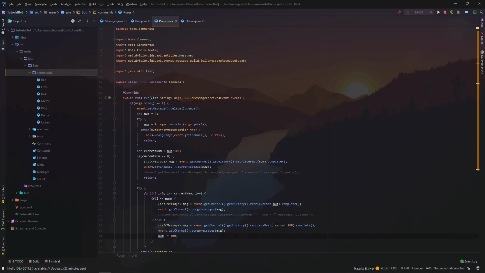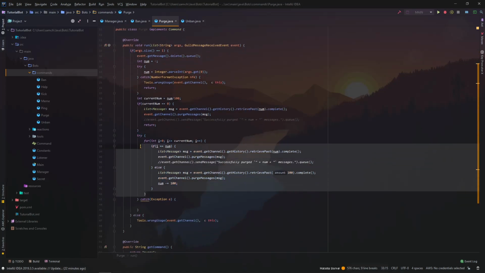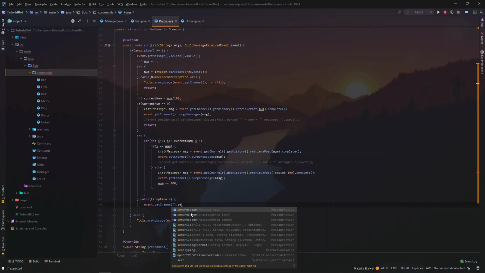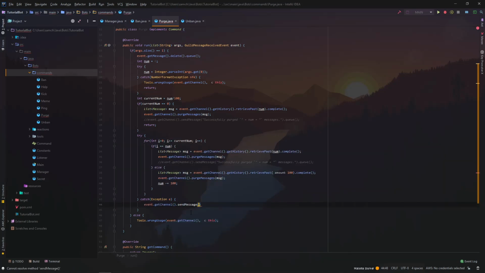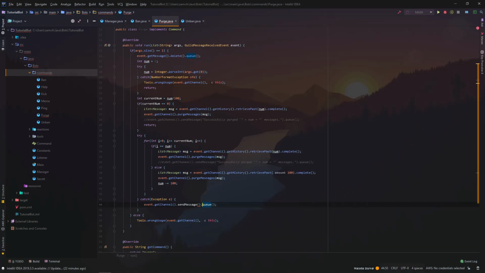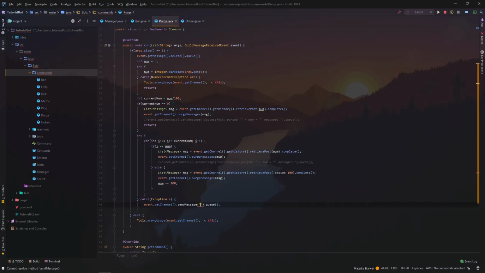Don't put that there. And then we have put all of this in a try block. So if none of this works, we're going to send a message saying that we came across an error because we caught an unexpected exception. And I don't know why you would get an exception from this, but we're still keeping it in a try and catch block just to keep it safe.